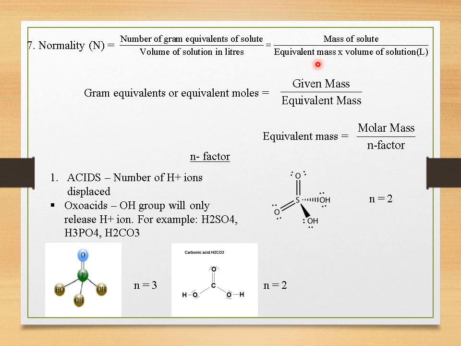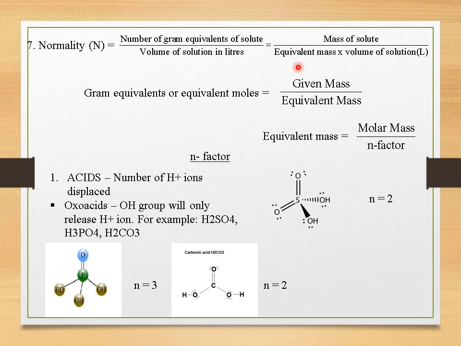You can easily find out the equivalent mass. Yes, you can find it by this formula. But still, what is the problem? This n factor. How to calculate this n factor? If you get to know this n factor, you can easily calculate the equivalent mass, because molar mass will be given, you will be knowing what the molar mass is.